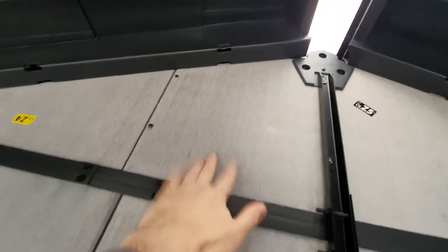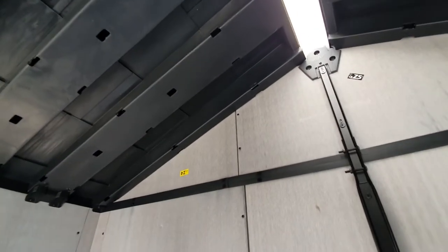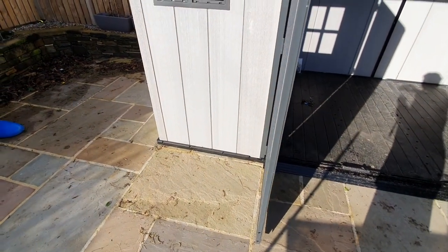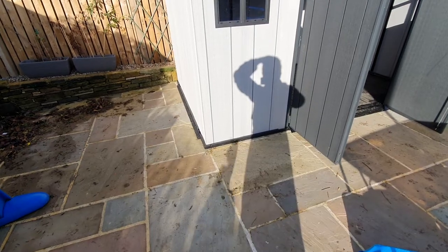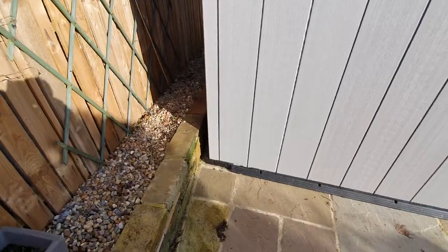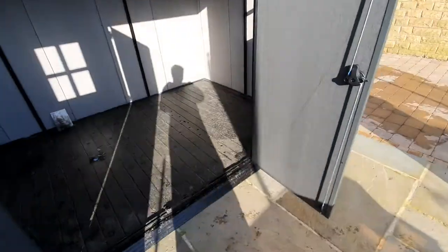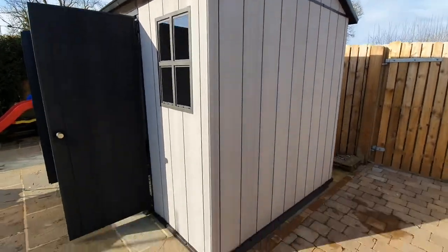Because we hadn't noticed the actual problem with that triangular end, we just thought it might have been an issue with the ground not being completely flat. Because a bunch of people might want to know about this, can you build this thing on a non-flat surface? Well, we've put it on a patio, and it's not a completely flat patio. It's got a runoff. And you know, it's not a concrete base, but we looked at it before we built it and we thought that is fairly flat, so we went for it. And as you can see, the thing is looking fairly straight and the roof is good, so it can be done.